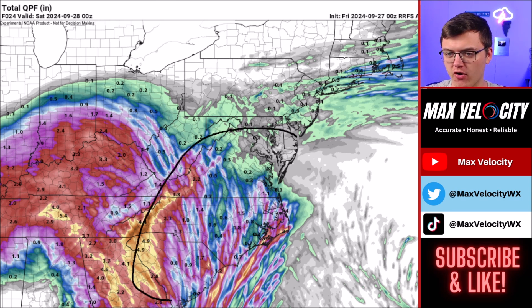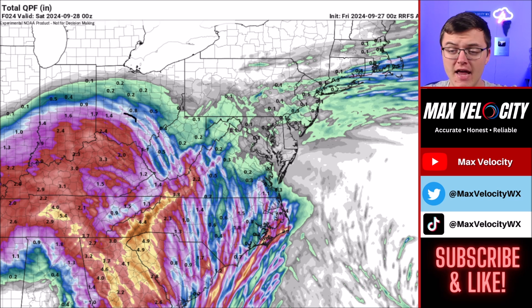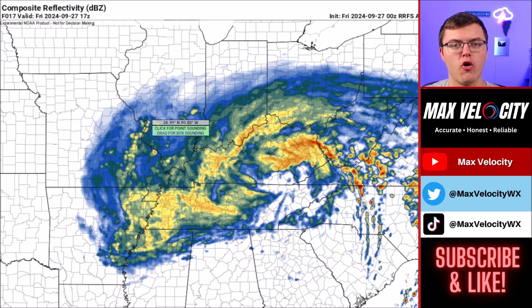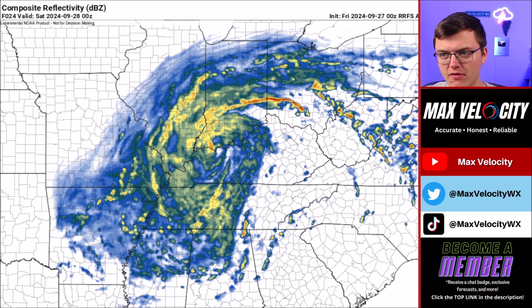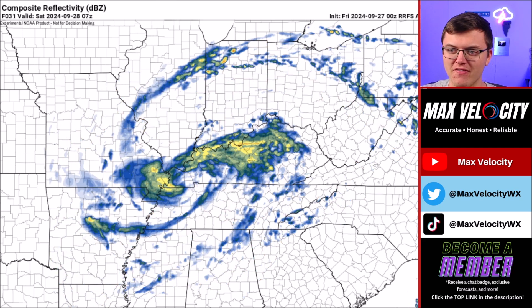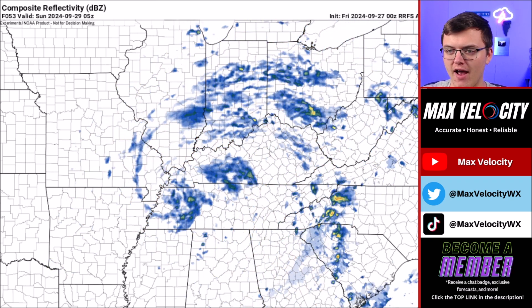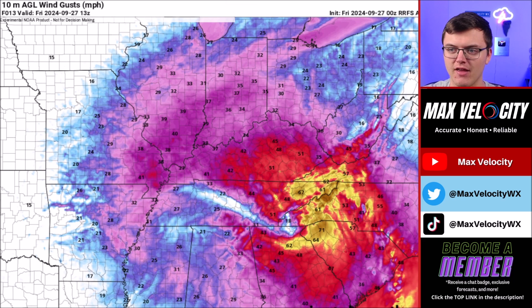Back over in Virginia, North Carolina, and South Carolina further to the east, things look a little more reasonable with maybe a half inch to a few inches of rain. In the Ohio Valley, a lot of rain will be coming over the next 48 hours as we continue to see this trough undergo the Fujiwara effect — the hurricane will merge with another low pressure system and become one big low pressure system. That will allow it to stretch out and bring plenty of light to moderate rain for much of the Ohio Valley through Friday night into Saturday morning, with rain spinning even into Sunday. Other than rain, we're not really expecting any severe weather.